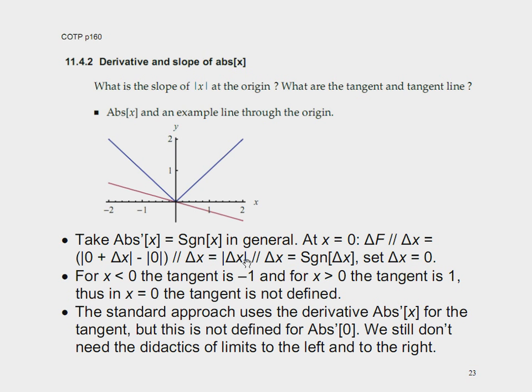Now this is a choice that you allow this simplification. It's kind of common in some circles to do that, and my idea is to adopt that so that we get a difference between the derivative and the slope. Now the reasoning for the slope still remains the same, that the tangent here differs from there, so we don't have one there, but we don't need to say that we need limits on the left and limits on the right to have this kind of discussion. We can simplify the whole discussion by saying that the derivative is something else than the slope, and you have to think about more clearly what the slope is to find it.